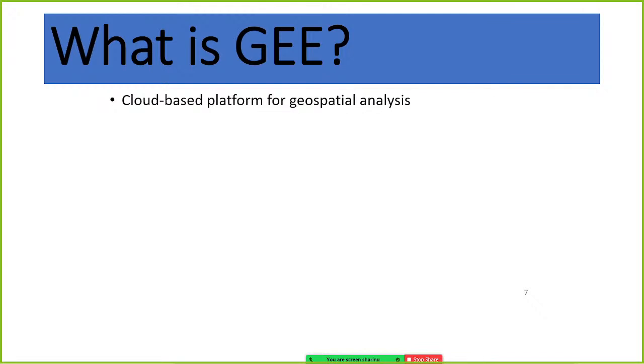and across large amounts of data very quickly and efficiently. Okay, and it is a cloud-based platform where Google has made a vast amount of remotely sensed data accessible. You can simply access and process the data using the API or web platform. So this is a cloud-based platform for geospatial analysis with access to over 40 years of satellite imagery. You can easily access Sentinel, Landsat, MODIS or other satellite imagery using the Google Earth Engine platform. And you don't need to download any satellite imagery to your local storage. We complete all of the work on the cloud-based or web platform.